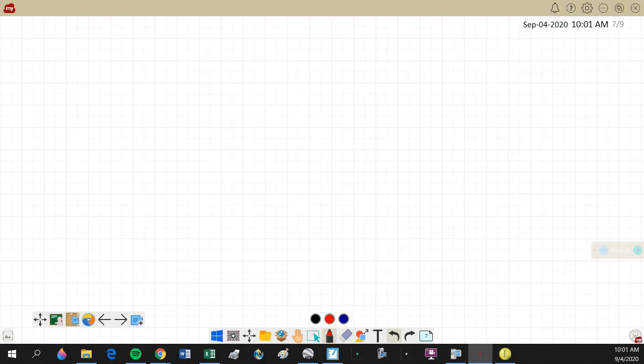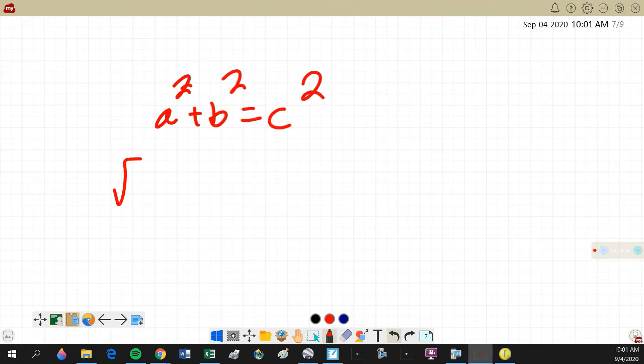17. a squared plus b squared equals c squared. Solve for c. I'm just going to get plus or minus the square root of a squared plus b squared. Now, that is the Pythagorean theorem. You did Pythagorean theorem problems for years and you never used plus or minus. Why is that? You only did them in a geometric circumstance, and you were dealing with triangles, and the distance was always positive, so you ignored it.